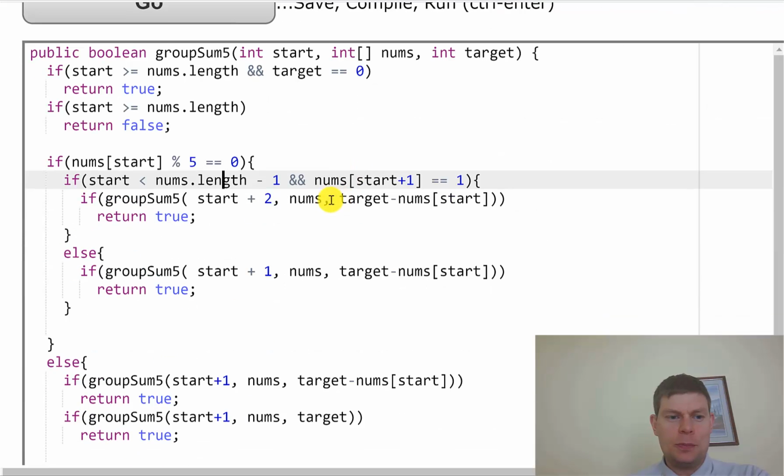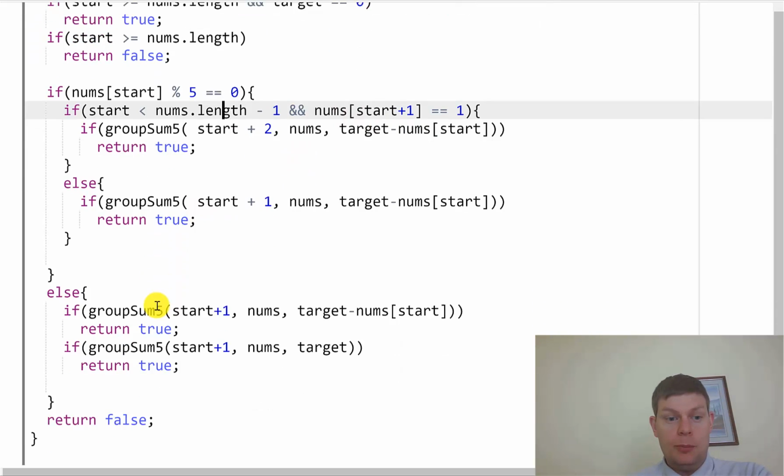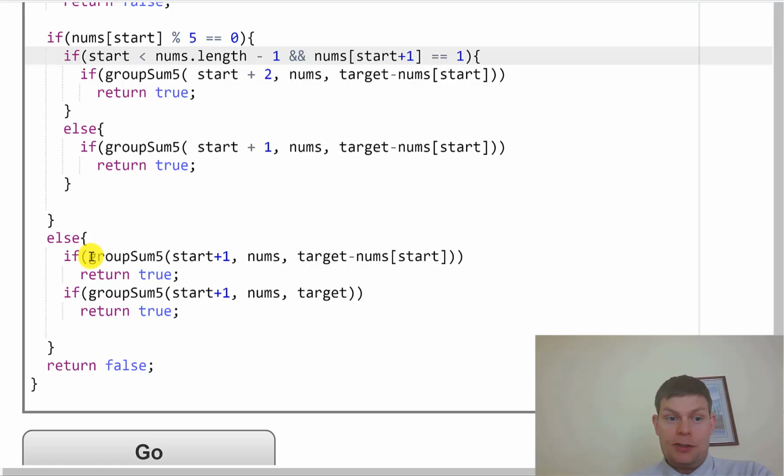Think it through a bit, especially this whole if statement right here. Because basically it tries all possible options. So hey, if it's a 5, does it work? With the 5, your hands are kind of tied. Basically, if it's a multiple of 5, you have to include the number. But otherwise, if it's not a multiple of 5, you're like, hey, does it work if I include the number?